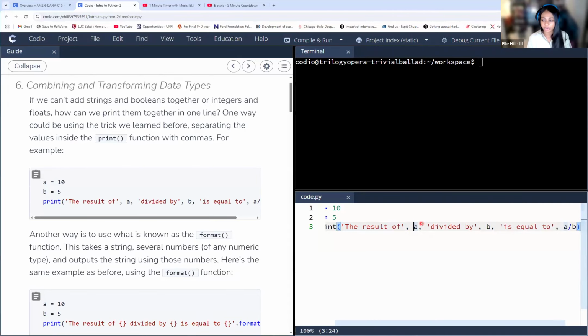One of three we're going to go over today. So I would say just choose your favorite one, the one that's going to be most intuitive to you, because you're going to be the one writing all of your code. You'll notice here again we go back to our string, then we have our commas going to our variable. So we're going back and forth. This is a way to introduce your variables as they are. And you notice we can do calculations in here too. We're having A divided by B. Let's go ahead and see what it looks like.